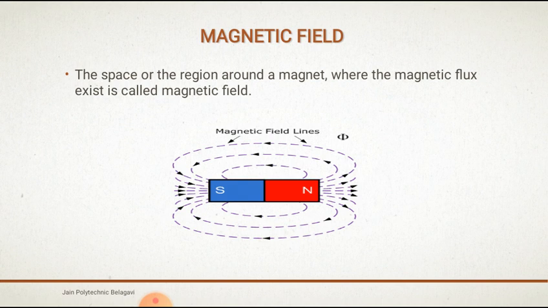If magnetic field lines are very close to each other in a particular region, then it is called a strong magnetic field. If magnetic field lines are far from each other in a particular region, then it is called a weak magnetic field. Properties of magnetic field lines. The magnetic field lines are closed continuous curves. No two magnetic field lines can intersect each other.